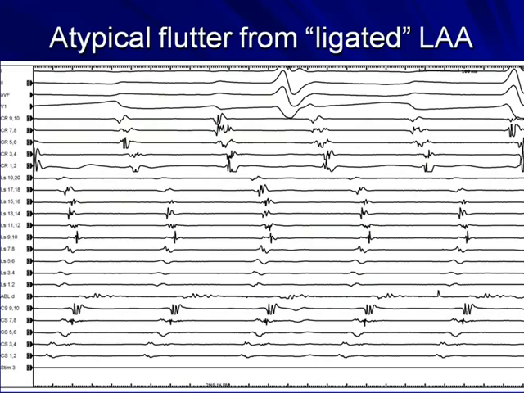This was a patient who had a previous catheter ablation and came back in with an incessant atypical flutter. Turns out that the area of slow conduction was in the stump of a believed-to-be ligated left atrial appendage. And you can actually see this type of thing whether the appendage was completely ligated or partially ligated, so there doesn't seem to be any difference in incidence. So just like the ligated PVs, that doesn't mean you can ignore them. They potentially can be sources for AFib triggering.